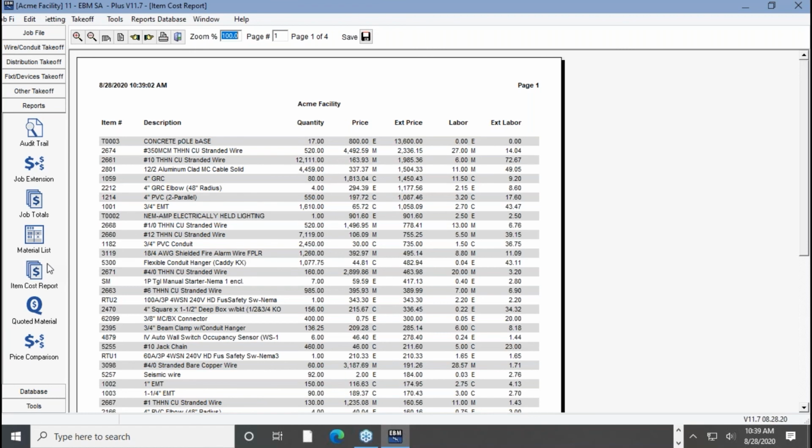It can really save you if you're making a mistake, because the program doesn't know if you put the wrong quantity in. You put in 1,000 feet of something instead of 100. Doesn't know if you changed the price, forgot the decimal point, or put the wrong unit of measure. There's lots of ways to make mistakes. The program won't make a math mistake. I think that's virtually impossible, but it doesn't prevent us as the users from making mistakes.